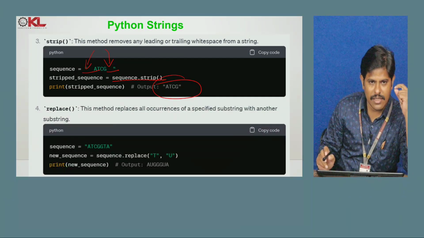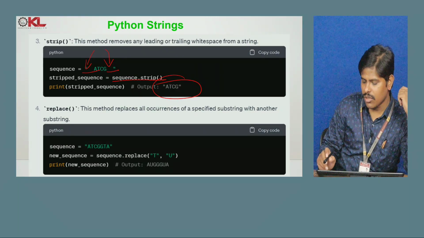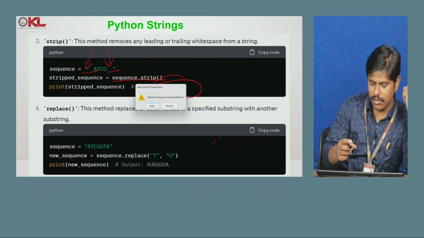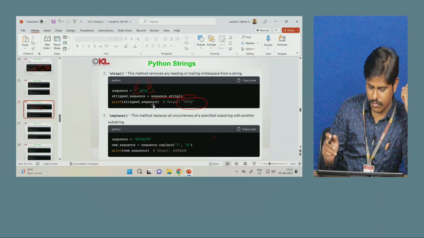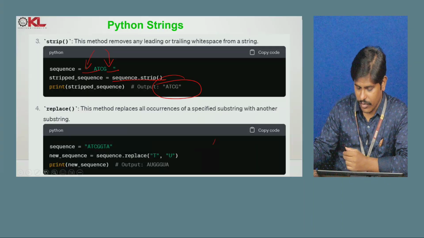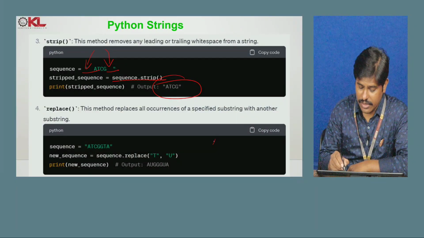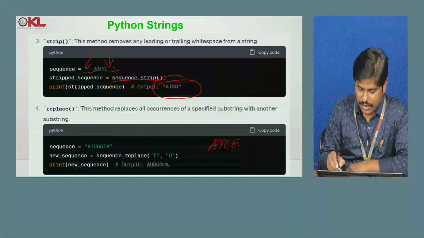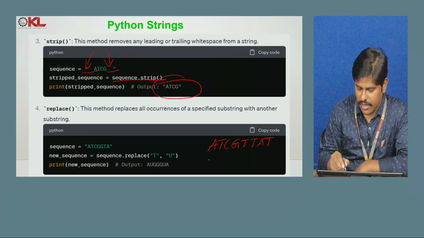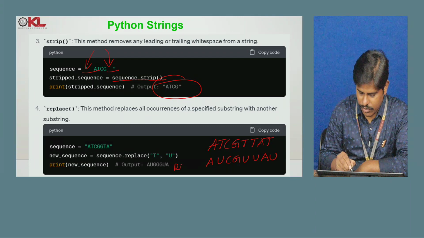And you can replace one character with another character. We know the difference between DNA and RNA: a DNA sequence has T, and an RNA sequence has U instead.